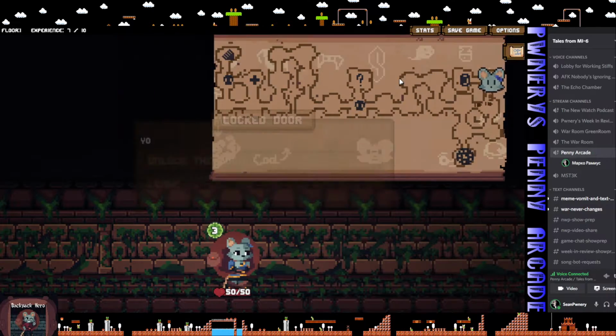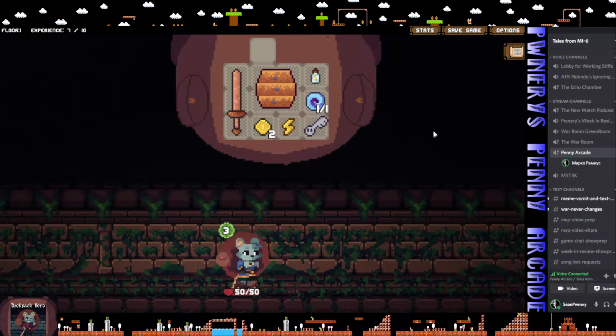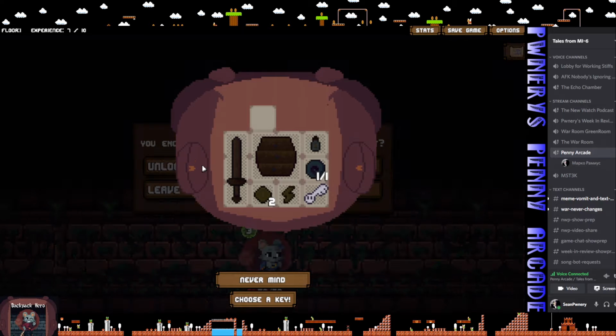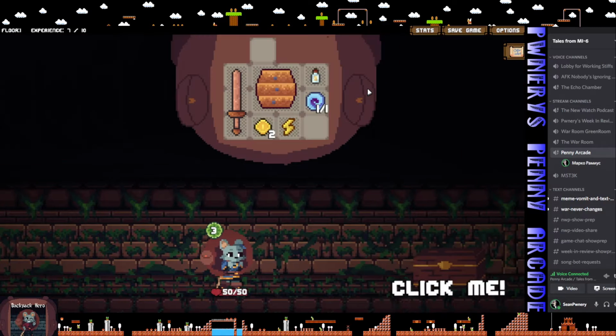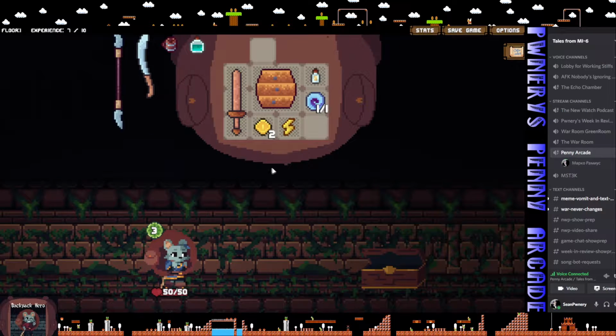And let's go ahead and open this door. Actually, wait a minute. Let me look at the map right quick. Yeah, it's the only door. Go ahead and use that key. Now we should be able to go to the chest of goodies. See if there's anything worth keeping. And it appears there is.